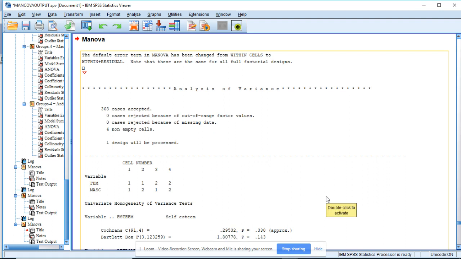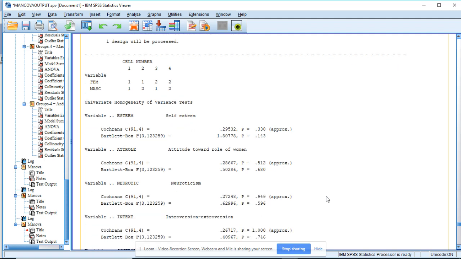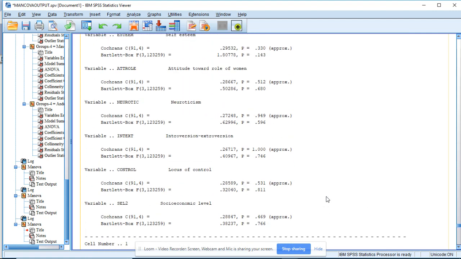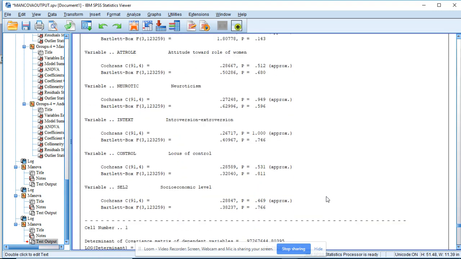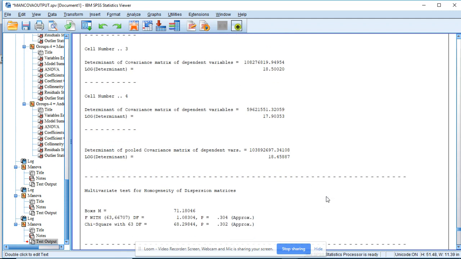We want to adjust for the various covariates. Right now, this MANOVA is treating it as if we have 6 dependent variables, so the covariates are all lumped together with the dependent variables. A lot of this you can skip. We are looking for Box's M, because that is going to tell us if we have homogeneity of variance and covariance matrices.